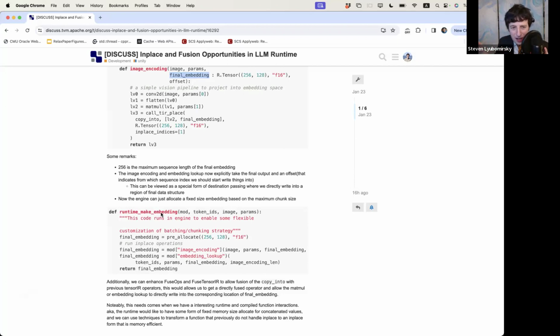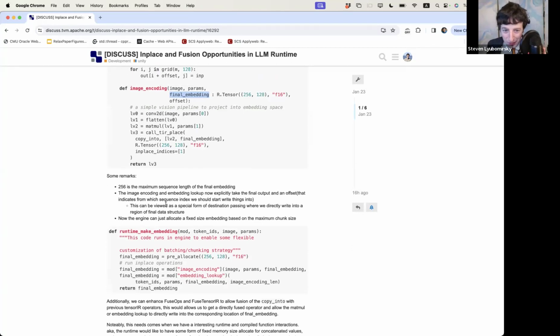So if we permit this kind of overwriting, let's say you're overwriting a parameter, which I think this example does. The final embedding gets partly overwritten. This is a violation of purity, right? It's no longer a pure function, but we don't call it impure. And the way call TIR in place works is it treats it as pure. So what should be our attitude toward this? Should we take the attitude of, do dangerous things, win fun prizes, or should we try to handle it? I'm curious to hear perspectives.